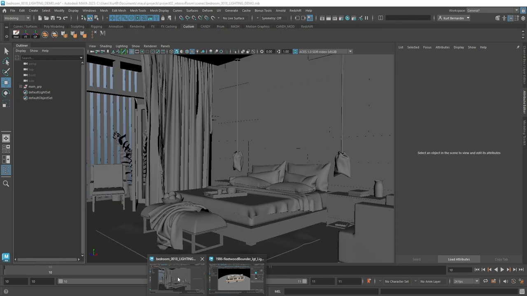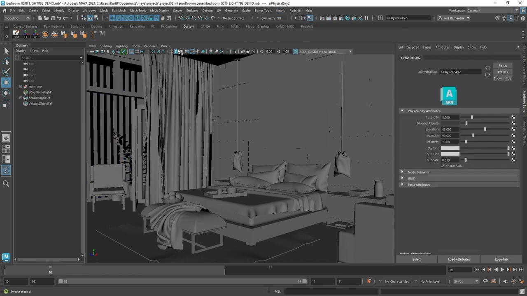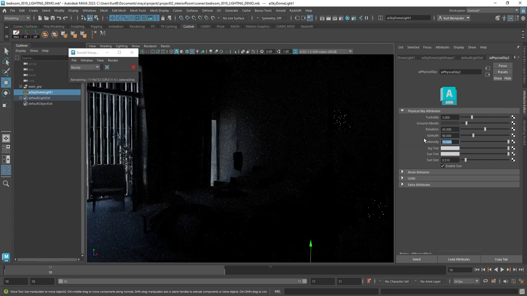All right, so using those same principles, I'm going to go ahead and stop this render, and I'm going to switch scenes over to this interior environment and just kind of do the same thing. I'm going to click this Arnold dropdown, Lights, click Physical Sky. I'm going to click this renderer dropdown and click Arnold, and I'll just hit play. So right now in this scene, I do have a series of windows over here. So let's go ahead and increase the intensity and just sort of see what happens.